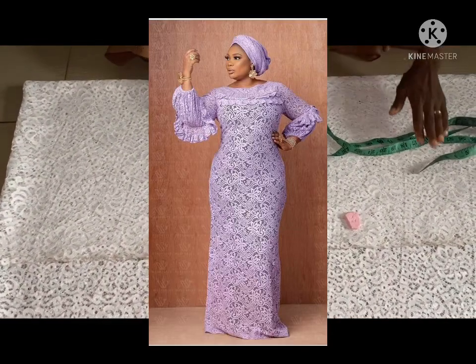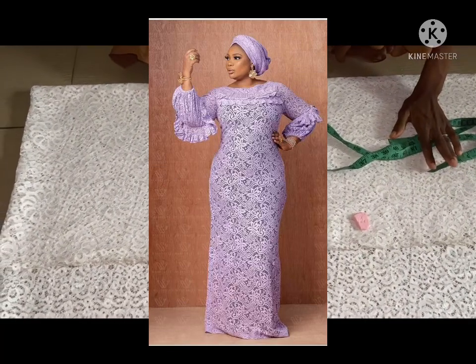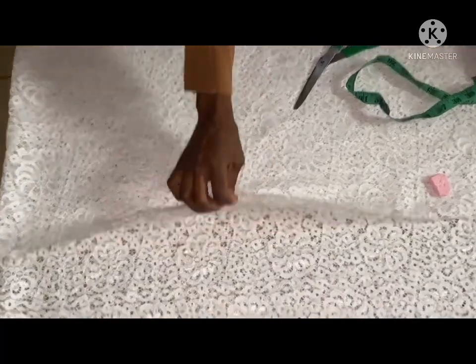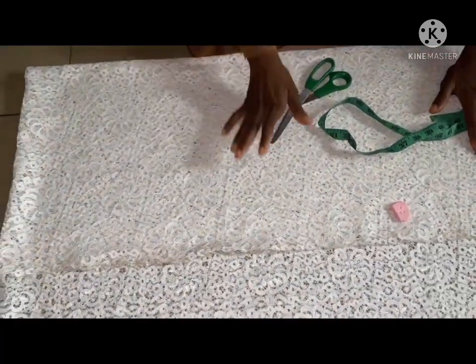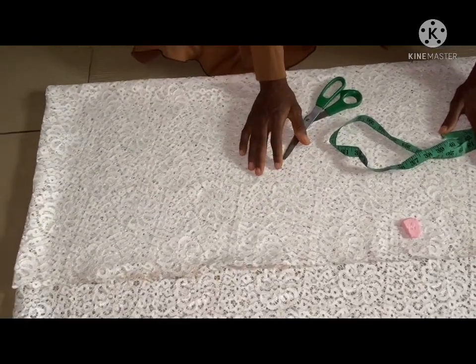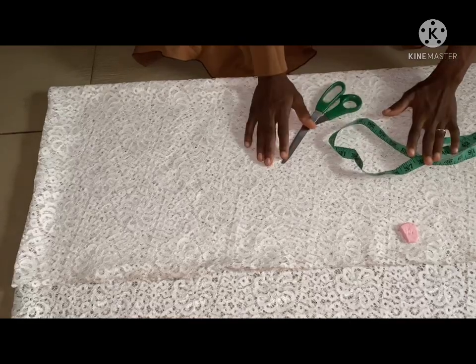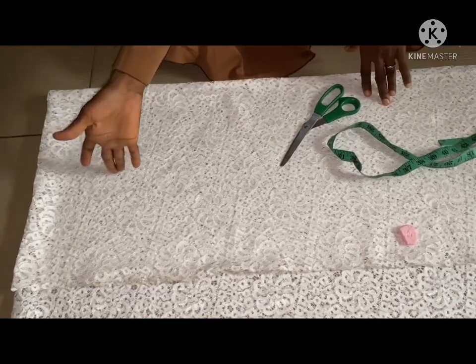Today's episode is going to be on how to cut an A-line dress using this fabric. This is a net fabric, you can see. The length of the fabric is not up to 60, it is just 55 inches. So I'm going to minimize the cloth when cutting. I'm using 3 yards of this fabric.